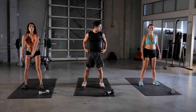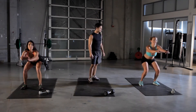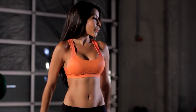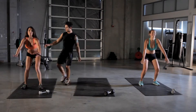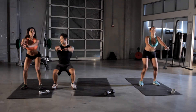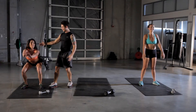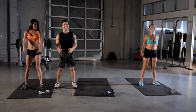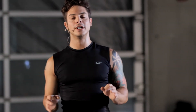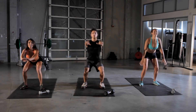We're going to start with our squats. Remember, don't make those knees go past your toes. Keep it a 90-degree angle at your knees. Keep your back a little bit straighter. You're going a little bit too low — keep it more straight up, just like that. Try to keep your back as straight as possible. To help you out at home, you can do this against the wall — it'll make sure your form is absolutely perfect while you're going.